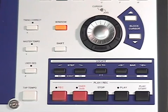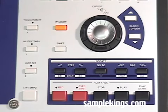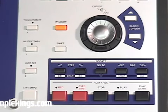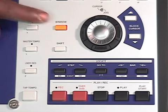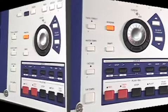Now, we also have here in this section our window key. Now, this activates a window on a particular page. Let's say you're on a page and you go to a different field, well, you can hit this window, it'll open up more parameters within that particular page.